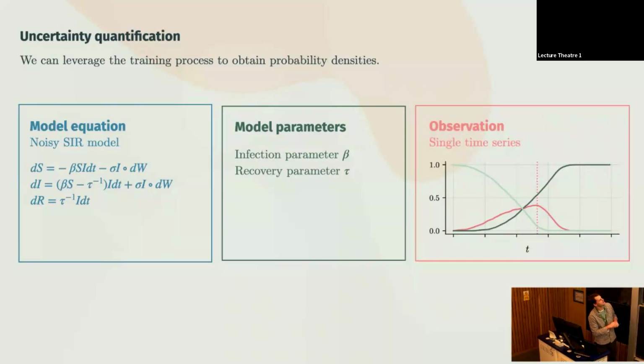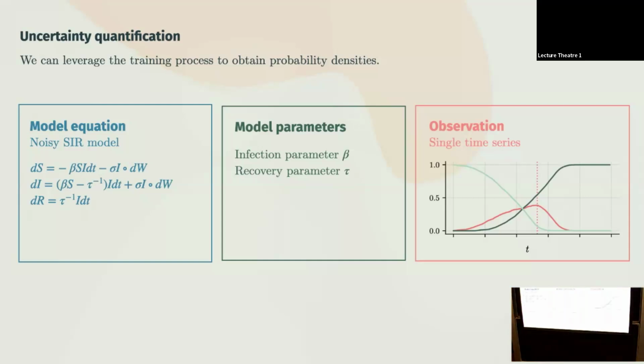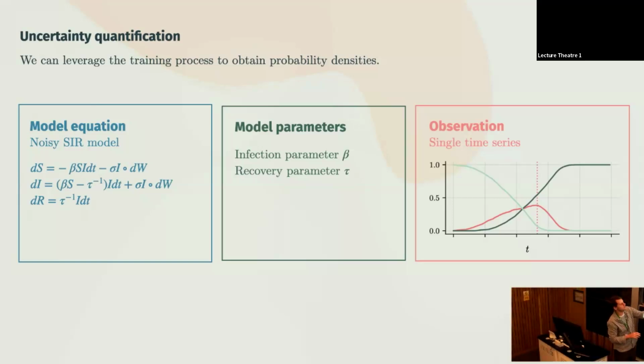So in this example I'm going to show, we're going to look at epidemiological modeling. Just to start, looking at a very simple SIR model, it's a compartmental model of epidemics. You have 3 compartments: susceptible agents, infected agents, and recovered agents, and you have a Stratonovich SDE that models the transition between the compartments. And what we want is to learn these 2 model parameters. So let's just say a 2-dimensional problem. We have an infection parameter and we have a recovery parameter.